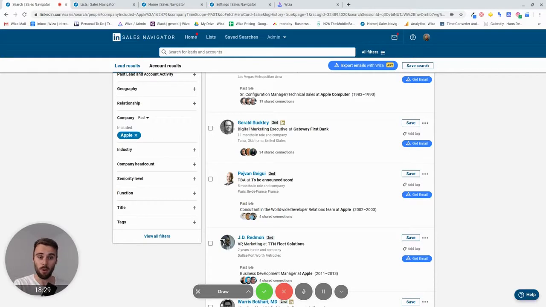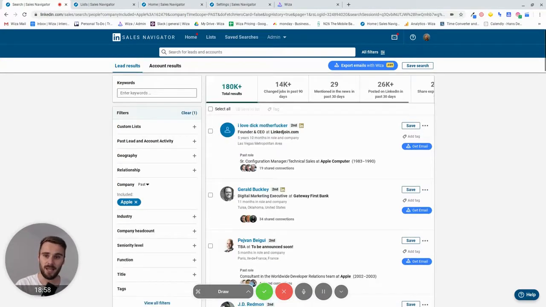Or they're going to know, okay, you know what, these guys I don't know them, but they're working with Apple. I used to work there. I know they don't just work with anyone, and that's still a really good way into that new company, into that prospective client. So those are some of the best leads that you're going to find using LinkedIn Sales Navigator. So if you already have some clients that you're working with, then you definitely want to be using that filter as well, or that option as well.